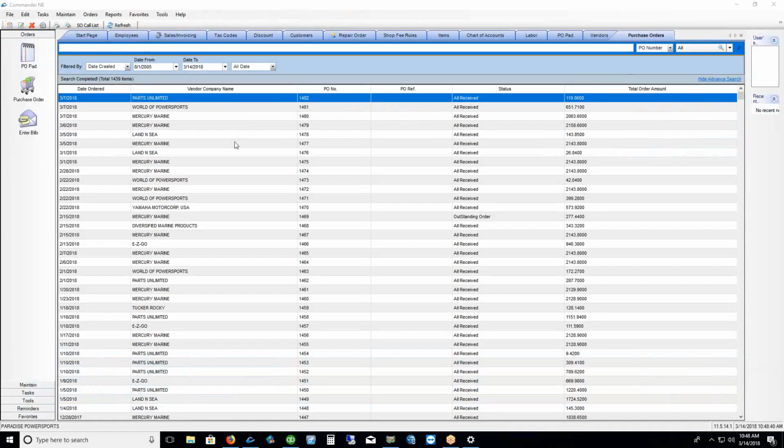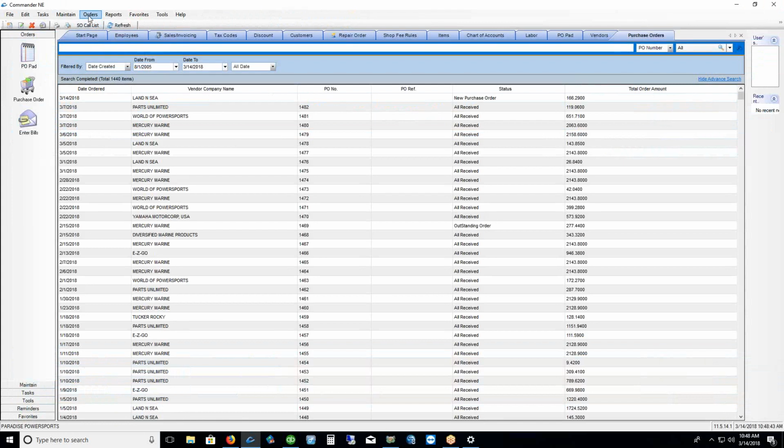So at this point, if we were a little shy on the free freight, maybe we would go back to the stock order here and run a stock order and do it for land and sea, pick up some items that we were low on from our min-maxes and bring them across and put them on the order. So that's kind of how the PO pad is talking to the invoice, sends them to the purchase order pad, and then from the PO pad, we pull them to the purchase order. So those 3 are very linked together.